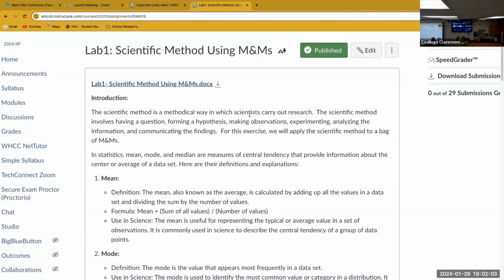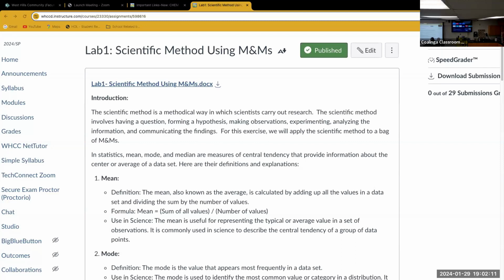Okay, so today we're going to be doing the very first lab. We're going to go through it, and this week is the week of January 29th to February 4th. So this week, what you guys are going to have to accomplish, and I'll actually send an announcement in addition to it, is of course you need to complete this lab.